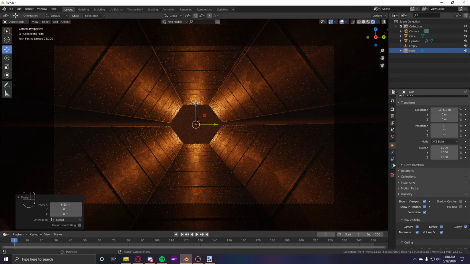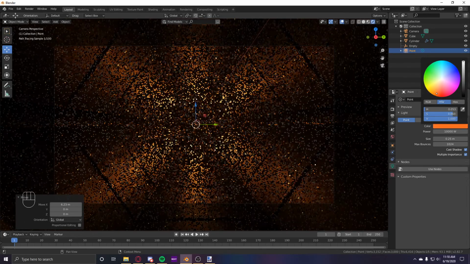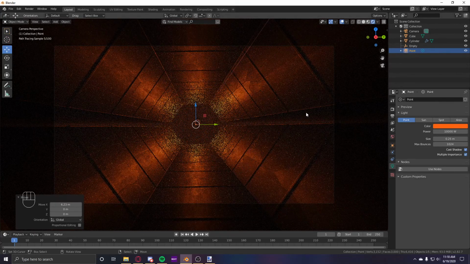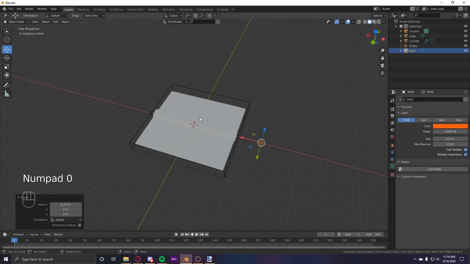Now we are going to make the color a little bit more reddish. That looks pretty good. And now we're going to add our emission textures along here. Really simple, really easy.